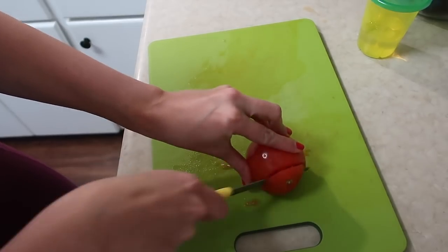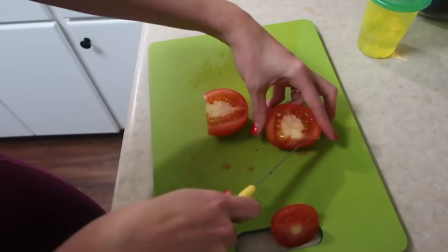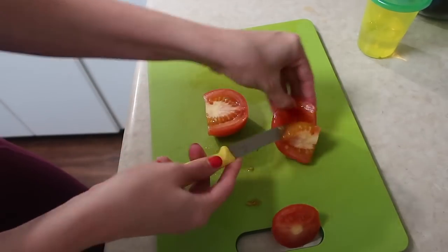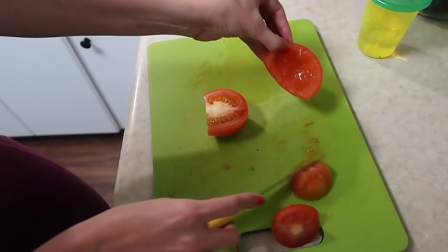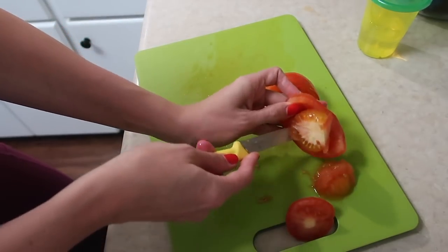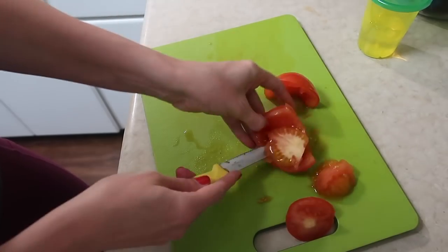Okay, so when you're cutting the tomato, this is how I do it because I don't want the tomato to make the salsa soggy. So I cut out the inside seeds, and these tomatoes are actually kind of getting old, so they're kind of already soggy. But buy tomatoes that aren't soggy, and I cut out the inside, and then I slice them. So this is gonna help.